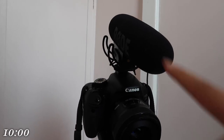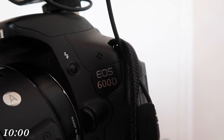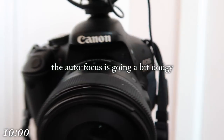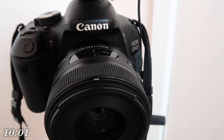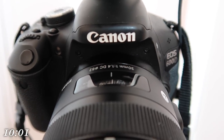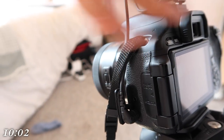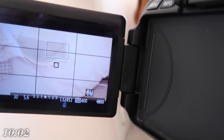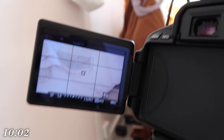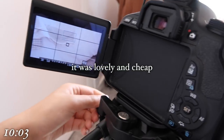All of the previous footage in this video was filmed on the Canon EOS 600D. I've had this for about four or five years now and it's still working really well. On it I have the Sigma 30mm f/1.4 lens so it makes everything super blurry and really beautiful. On the top I have my Rode VideoMic Pro which plugs into the side of the camera. These are the settings: ISO 400 on 30fps — 400 tends to be the highest I go for ISO without it going grainy. I also use the Velbon EF51 tripod and it's pretty decent.